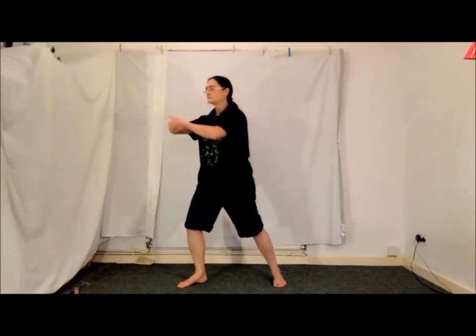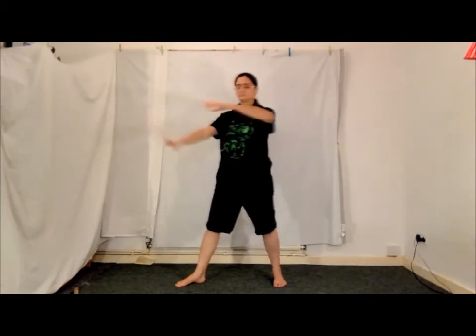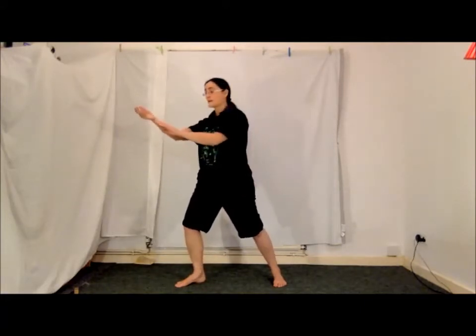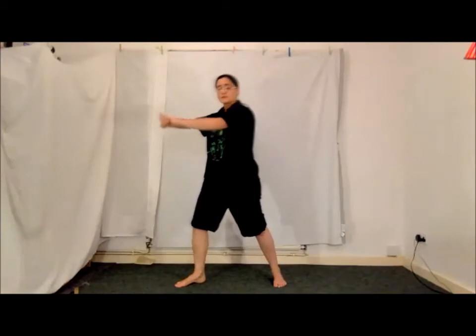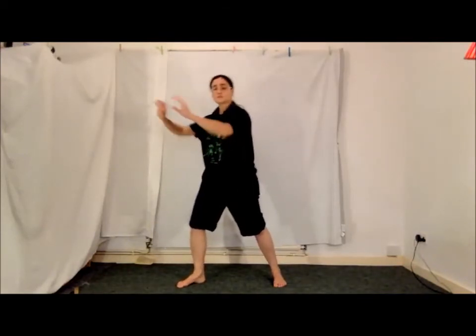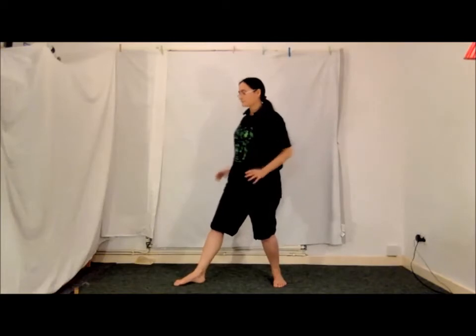Soft, focused gaze. Feel the feet. Breathe. Marvelous. Inspect the horse's mouth, roll back, ward off, double-handed push, and then we'll do our last round now. And then have a little shake out. Have some water if you need some.